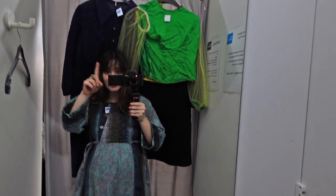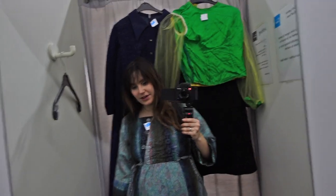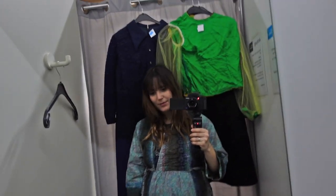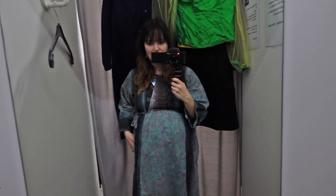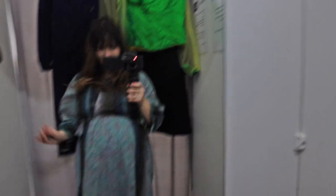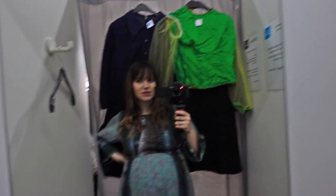So this dress fits me. I tried on that green top over there — it does not work with my boobs. But with this dress, I mean, it fits me and it looks really nice. I just don't know if I love it or if I will wear this during the summer. I love the colors though, and I like the fabric — it's like a nice thick cotton material. I just love the pattern. I kind of think it's cute but I'm not sure if I will wear it. It's a maybe for now. I just fixed the little ties on the sides and now I feel like it's actually a lot cuter — it also has pockets. Maybe I'm just going to get it because it also fits me really well. It is kind of cute. I feel like this is a timeless piece — it's a length I don't do a lot and I feel like it makes me look shorter, but it also kind of looks really cute. Comment down below if you would have gotten this dress.